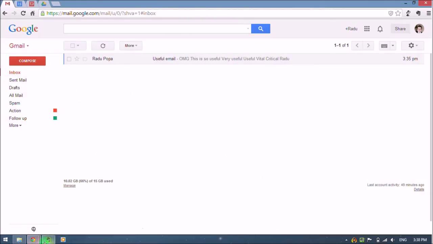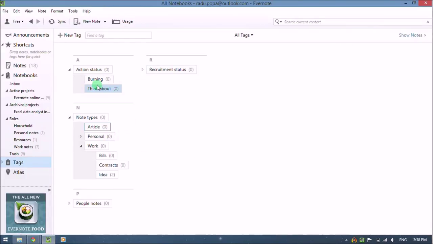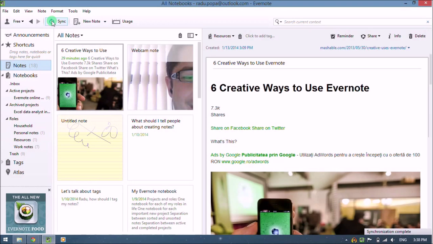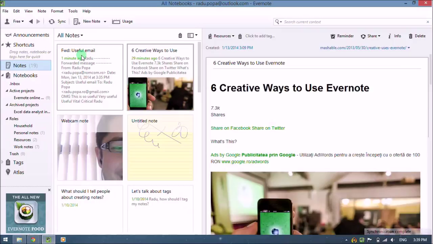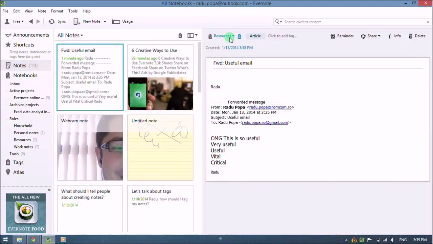Usually it takes a little bit longer for this to refresh. So that's why I'm trying to fill the gaps here with a little bit of talking. So let's hit sync. And hopefully, yeah, not there yet. As I said, when you forward stuff using the email, it takes a little bit longer to sync as opposed to maybe the clipper. But we see it here. And we see that it's in the resources notebook having the article tag. Okay, so this is how you use the forward to Evernote feature.